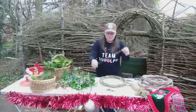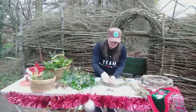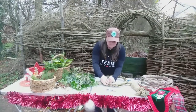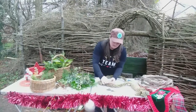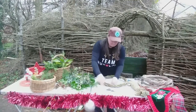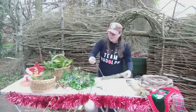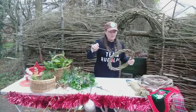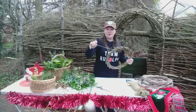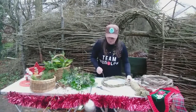And then what I'm going to do is I'm going to tie one end round my willow wreath, and that's my starting point. I'm going to make that nice and tight, little knot, like that, and just tidy that off. So this you're going to wrap round, and it can be quite footery. Sometimes it's nice if you've got an extra pair of hands to hold things, but you're going to wrap it round your foliage to hold it on.